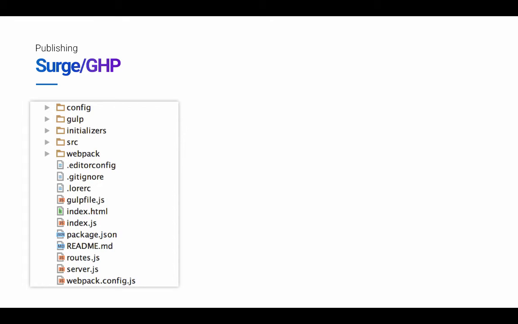Now, outside of being a resource to compare and contrast different hosting providers for your application, Lore can't really do much to make the selection process easier. But once you do decide, it can help a bit from there. At the root of your project is a gulp file. And just like the Webpack config, this file is really just a wrapper over this directory. Inside this directory is a default gulp task, which you can totally ignore as it's just a placeholder. But that's not what we're here for. We're here to deploy to Surge.